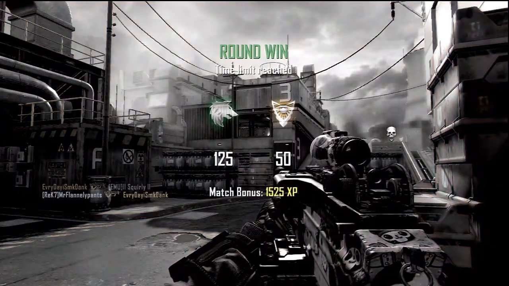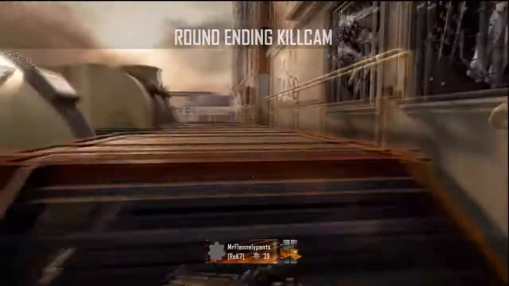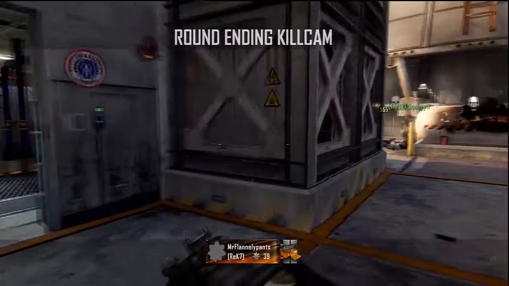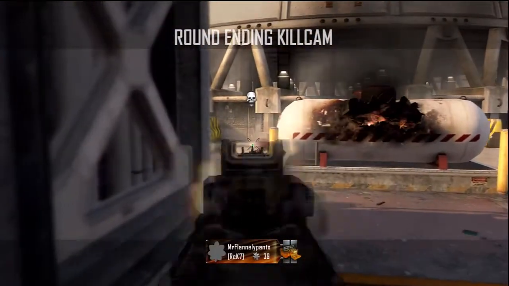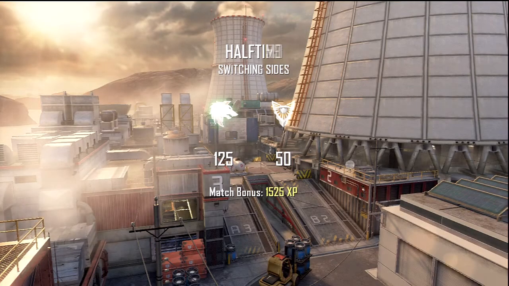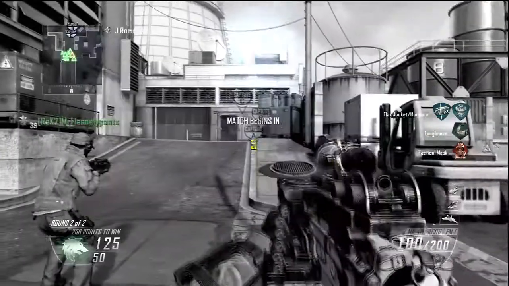The MK46, as you can see, is not bad either. And the scope, if you use the ACOG, then your ACOG also turns into the camo that you selected. So yeah, the ACOG has a larger size than the reflex and the EOTech. But whatever you prefer, even to have fun around, it doesn't matter what you use.